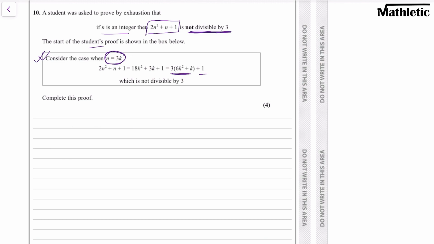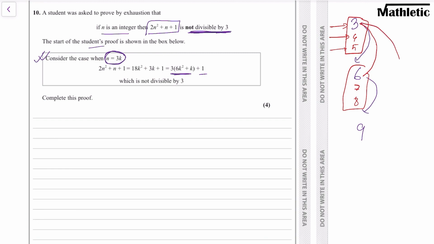So the main idea is that if we are talking about multiples of 3, the next multiple will be 6, the next multiple will be 9. So eventually you need to cross check 3, 4 and 5, because after this 3 we will get 6, 7, 8. The 6, 7, 8 will be a repetition of this whole thing. 3 to the 6, 3 into 3, 9. So if you cover one single cycle, it's more than enough, right? So the student has already started with 3k. So we need to cross check for the next terms.